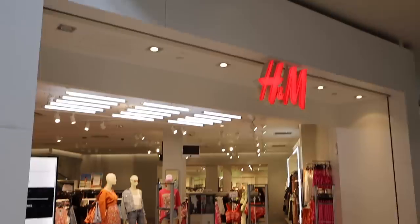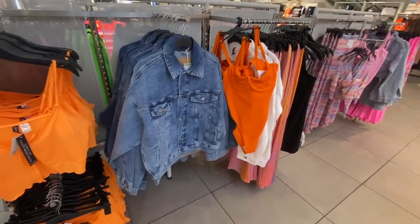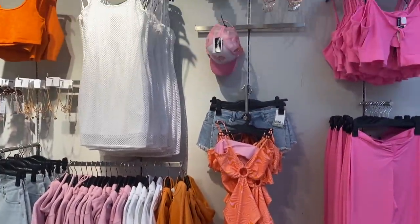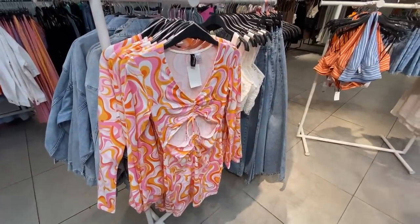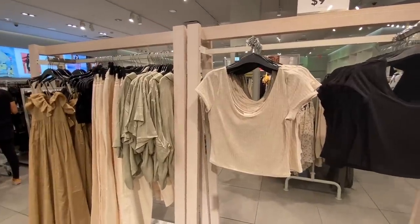I was truly so nervous walking into H&M for some reason — I was like, am I going to get bullied by teenagers? What's the vibe going to be? In the very front is where their Divided brand was, which I think is like their juniors line. So there was a lot of what looked like Coachella-inspired stuff — very colorful and bright, not 100% my style — but they also had a lot of other options when it came to neutrals and more muted colors. Like there was a lot to choose from.